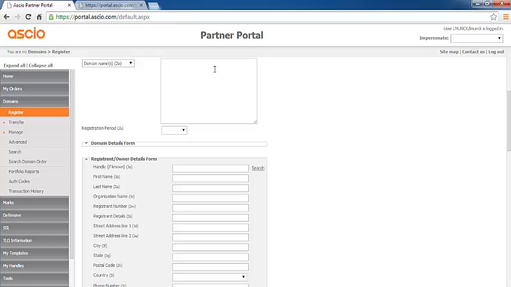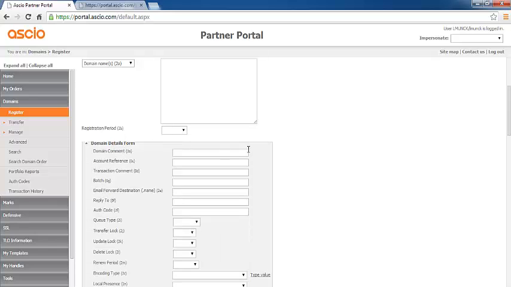All right, so once you've entered the domain names you want to register, you can choose the registration period that you want to register the domain for. Now, if you don't add anything here, the system will go by the default period, which for instance for a .com domain is 1 year. Or if you know that you are just placing a completely normal, uncomplicated order, then you can leave it blank and the system will figure it out for you.